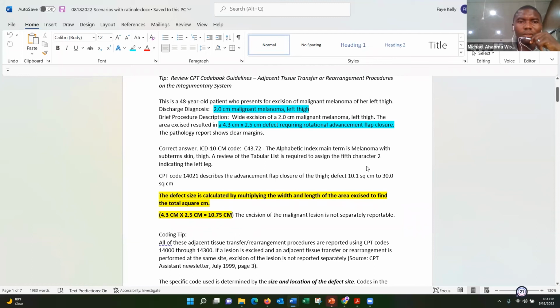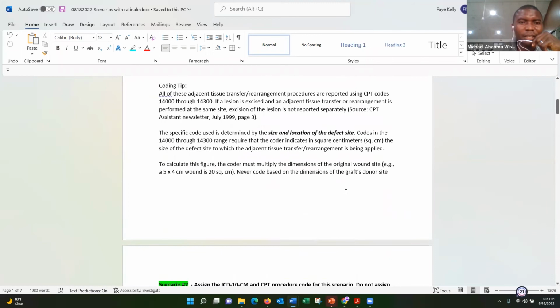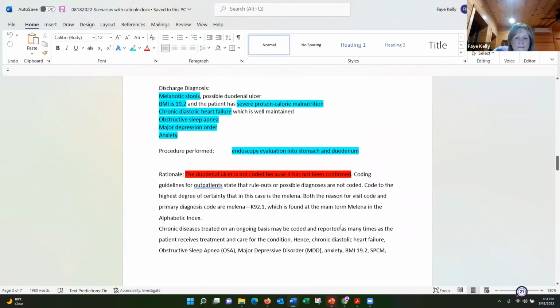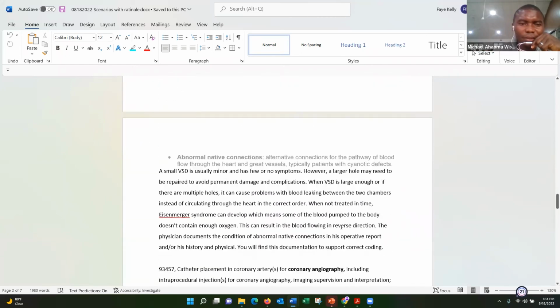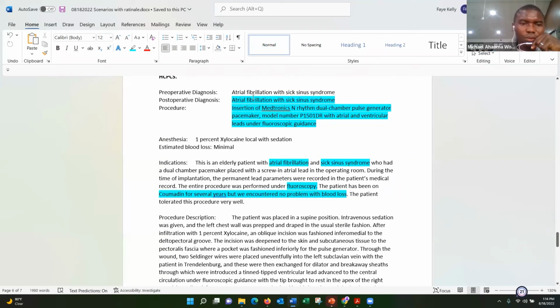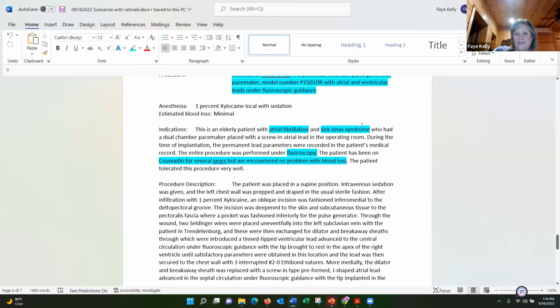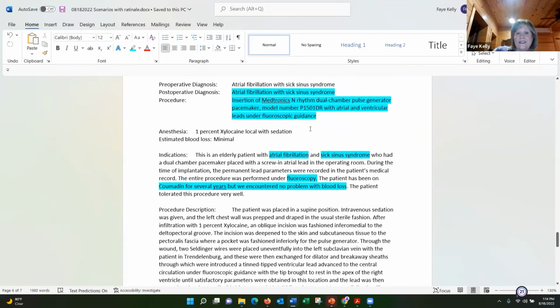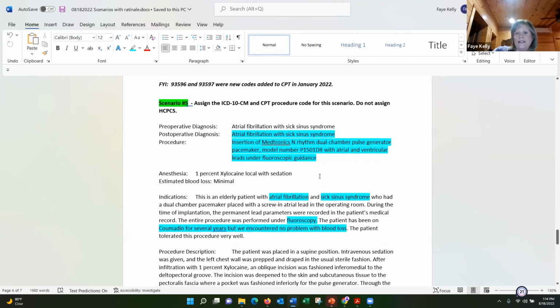Would it be good to say that the last scenario comes in from internal medicine? Let's go back and look. Yes, the last scenario, number 5. Would it be good? It would. That's where you're going to see this most often. You can also see this from a cardiologist. But you may see this in internal medicine.